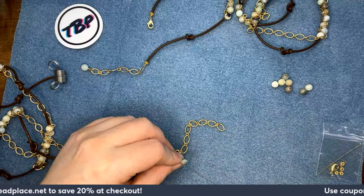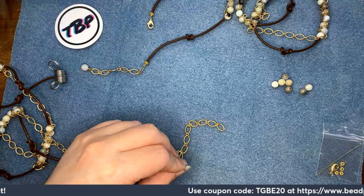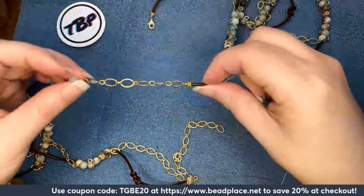Let me look at my notes. Ask Gillian. 32 inches of chain, but you have a few extra links to make your extender chain.